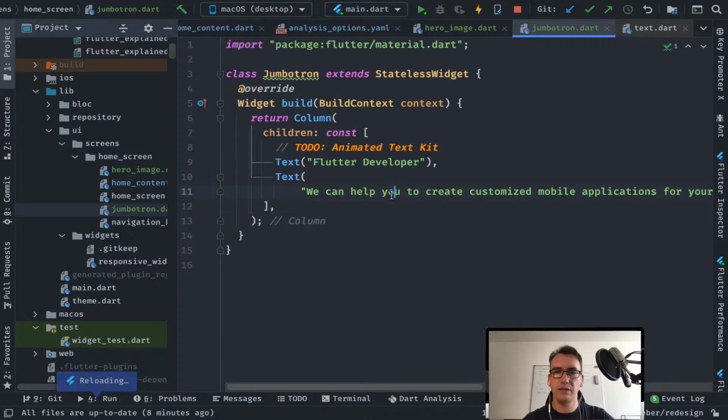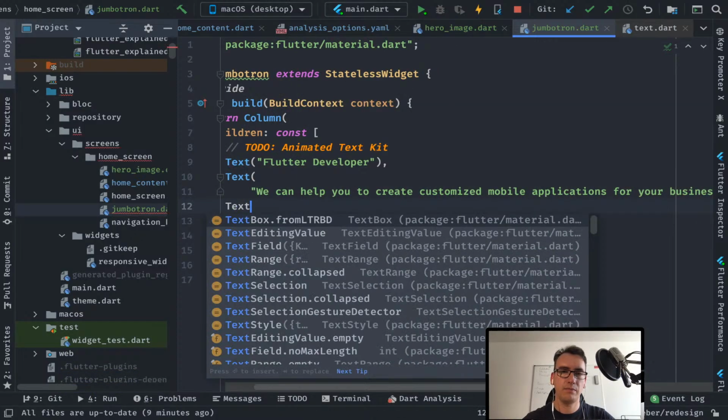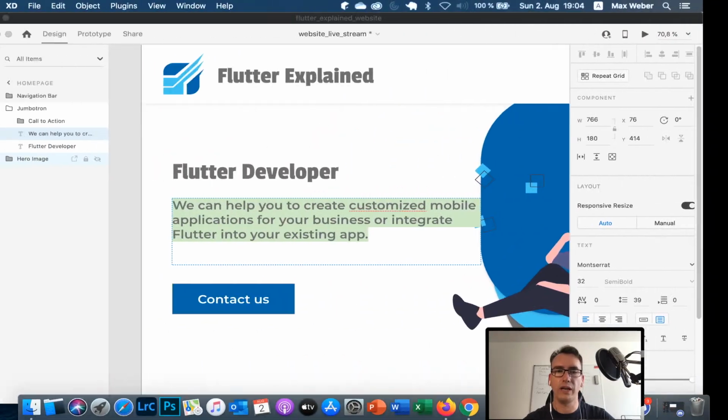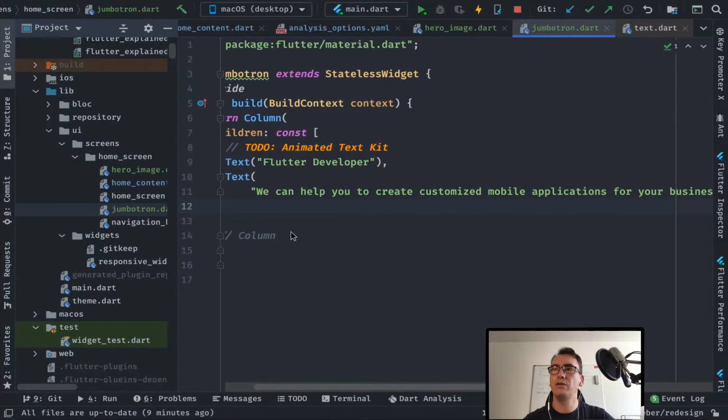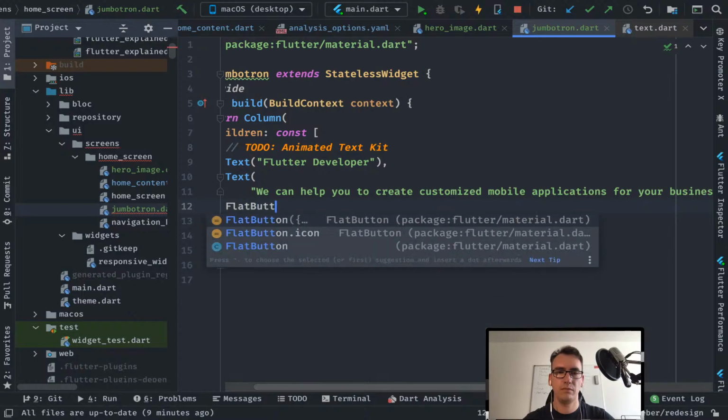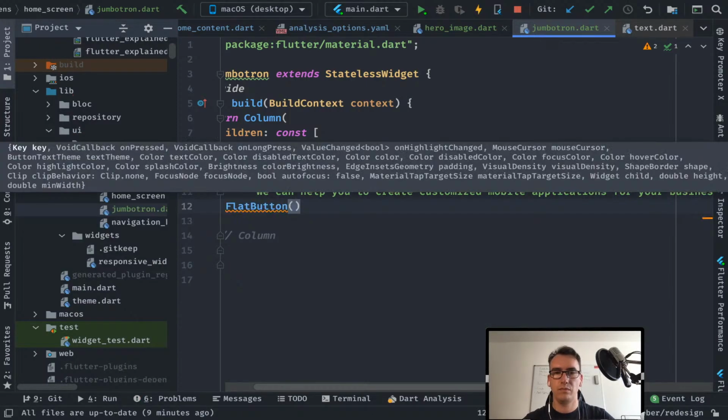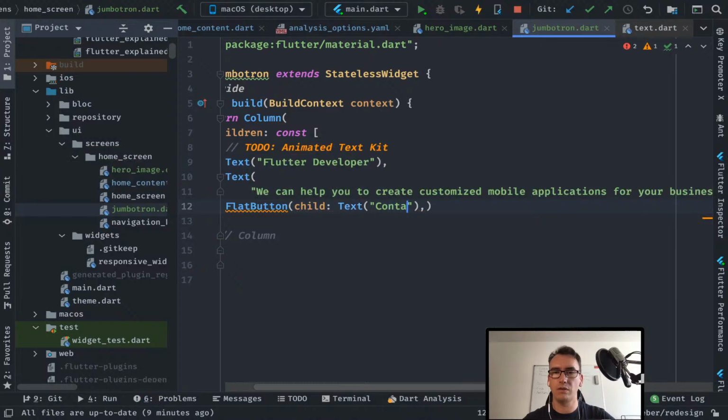And last but not least, we have another text. No, we have our call to action button. So this is a flat button at the moment, with a child, there will be a text which says contact us.